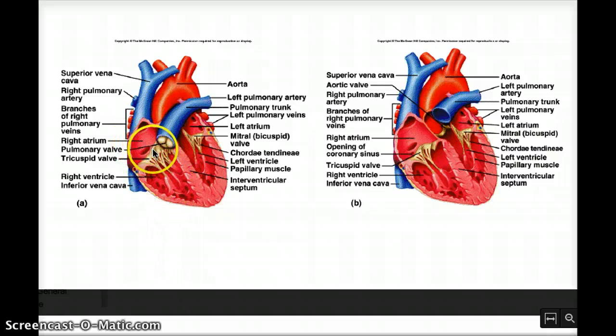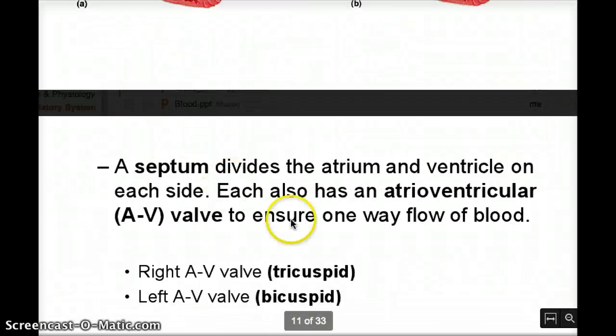So as the blood empties down through this tricuspid valve, the blood can push its way down through it, but when the ventricle squeezes, I don't want blood to go back up into the atrium. If it does that, it's called a heart murmur. We don't want that to happen. So these heartstrings, as well as these papillary muscles, hold this in place so the blood can't go back up this way. It's kind of that one-way street. It has to be forced out the pulmonary valve. And the same thing is happening over here. It can't go back up to the left atrium. It's got to go out the aortic valve.